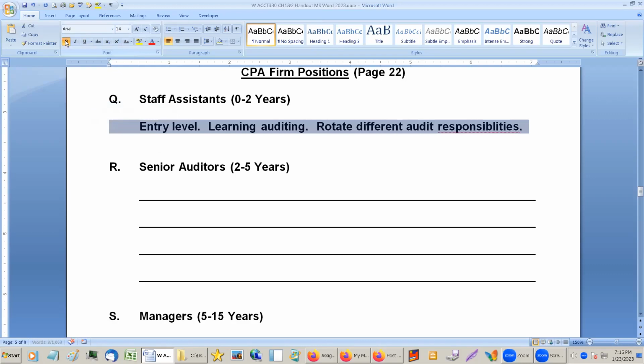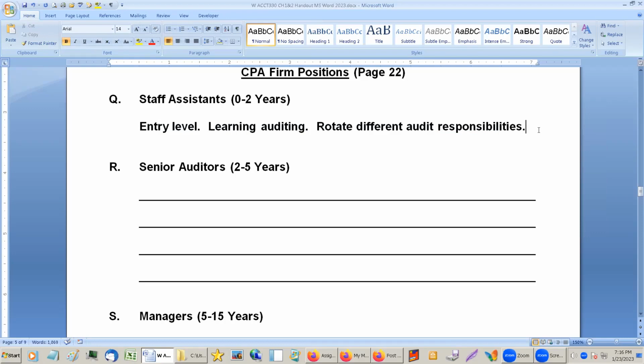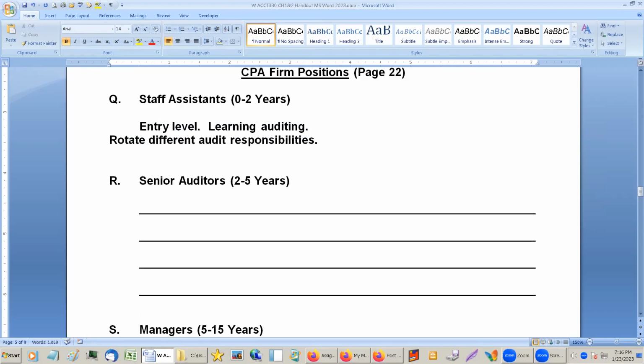What I mean by that is that on one audit, you might be doing cash. Another audit, you might be doing inventory. And you do not need to be a CPA for this.